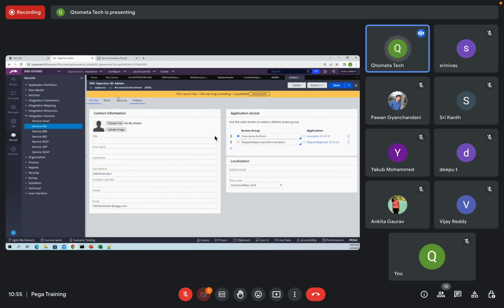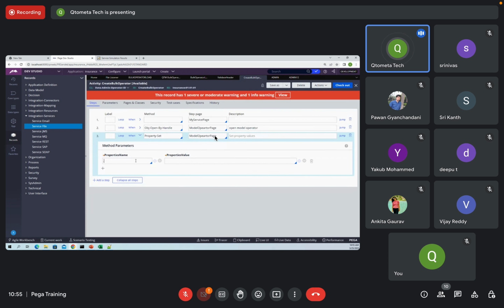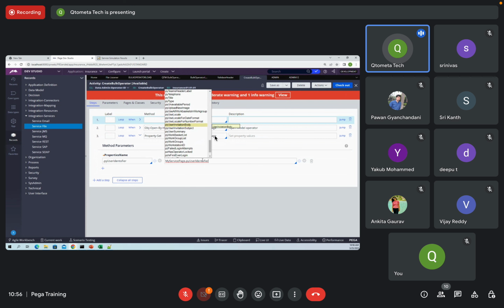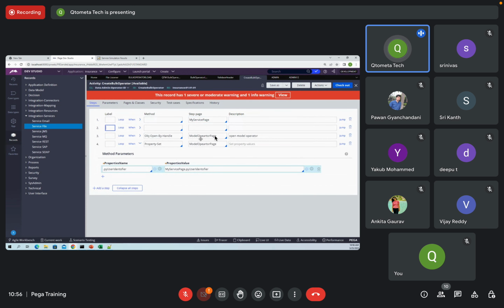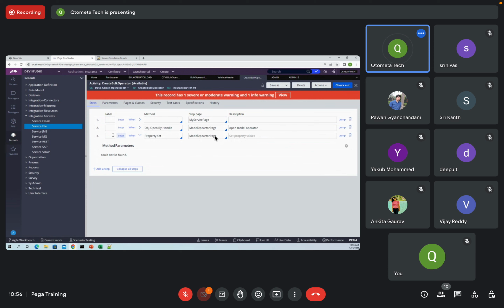So the first thing I updated the PO user identifier, that operator ID, and then next the first name, last name. So in this step you can update PO user identifier with the data like this, PO user identifier. You will update it with this one, my service page dot PO user identifier. Getting it? So in this way you will update it, and then finally you need to save this page. Insert below, you need to save this model page, do obj save.